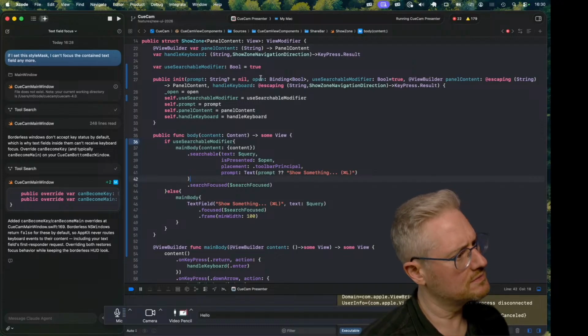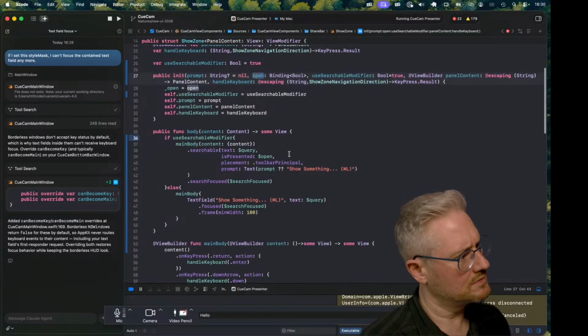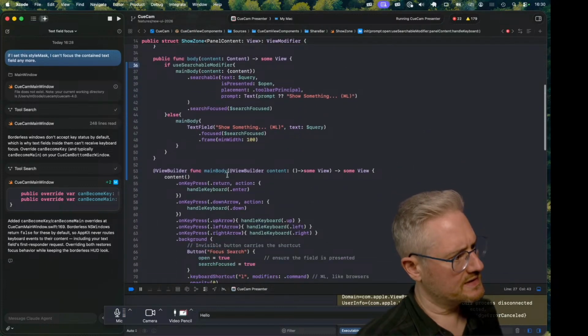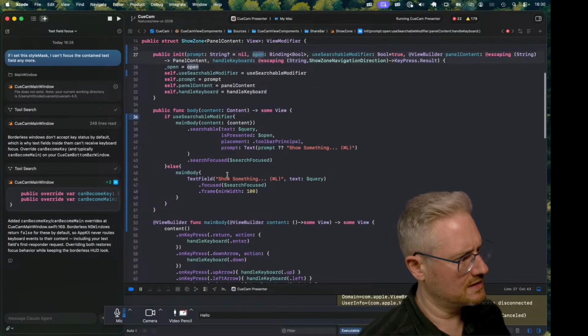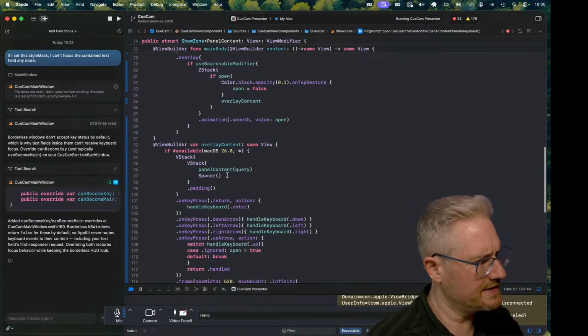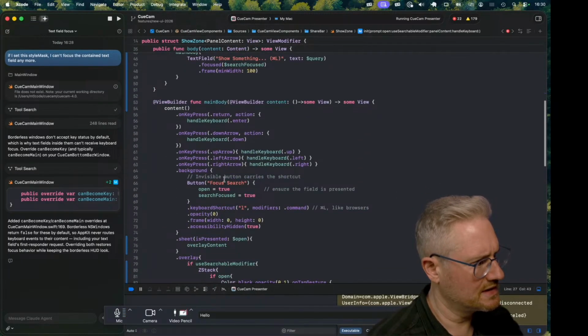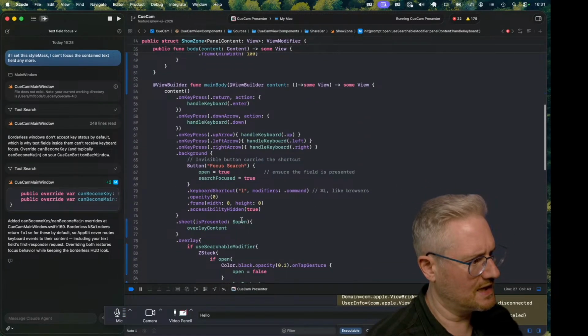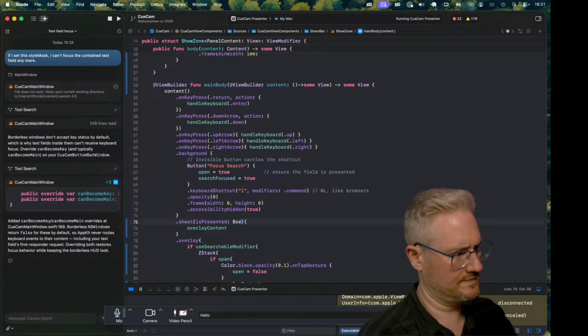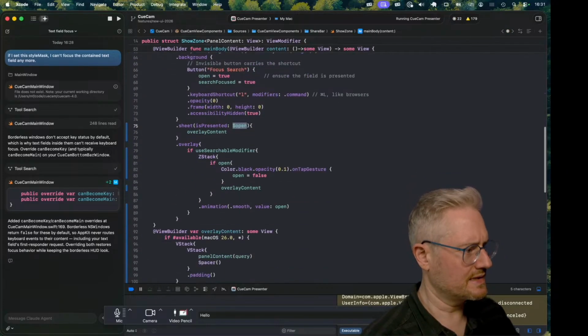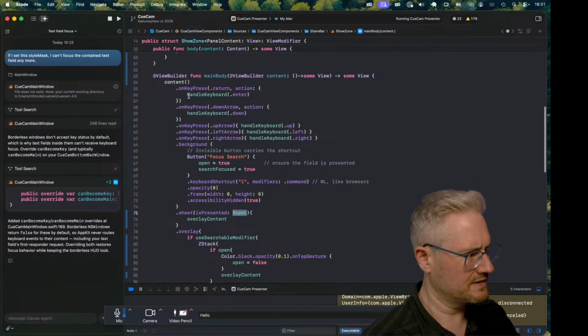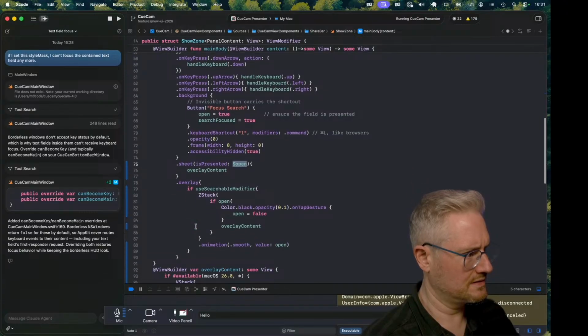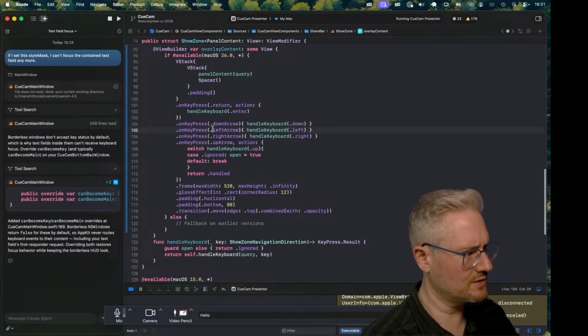So shall we say sheet? Okay, so on change of search focused, what was toggling open?